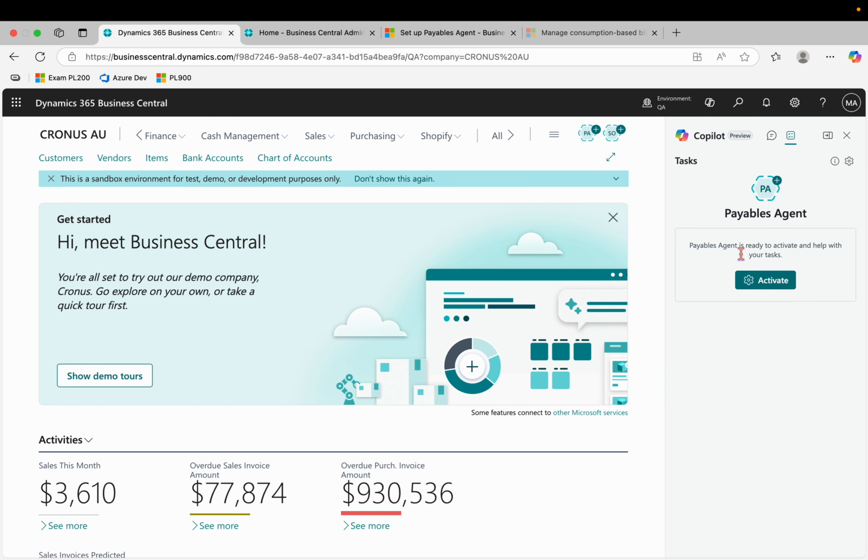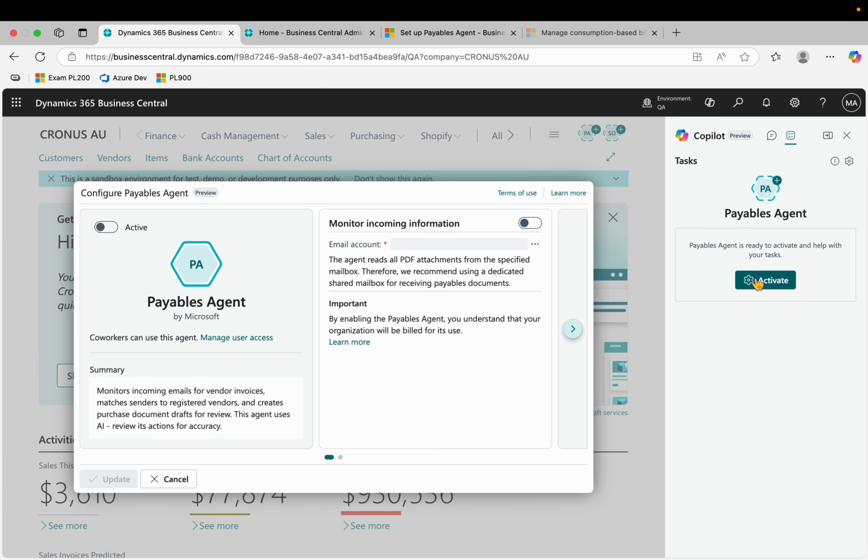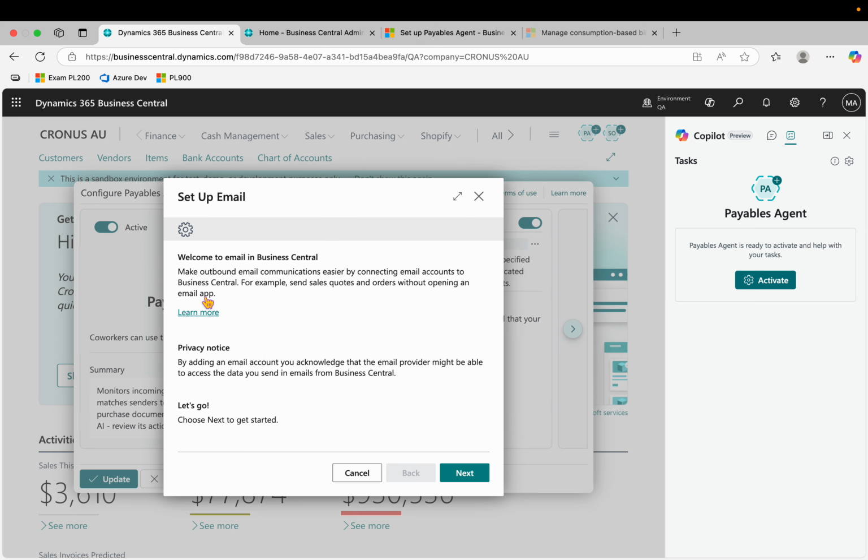So you have to set up that email, and then of course click on the activate button. First of all you need to set this as active and monitor incoming information, which means we need to define an email which this agent will read for all the incoming information, that is, whatever email this shared mailbox ID will receive.